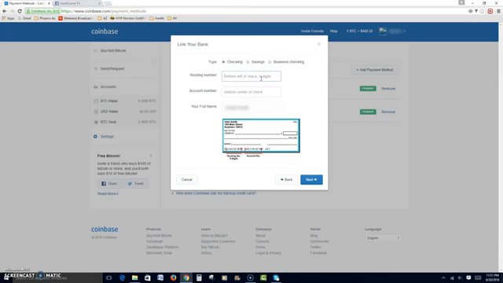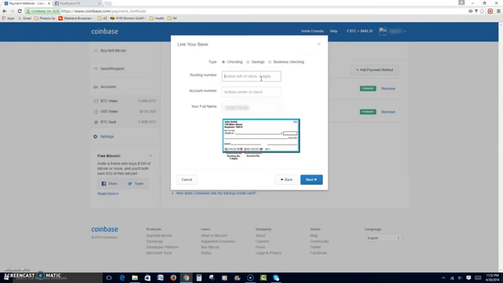And what's going to happen is they're going to send a little deposit to your checking account or savings account, two small deposits worth like 11 cents or 21 cents, whatever it's going to be. They're going to send those there. It's going to take 48 to 72 hours, basically 2 to 3 days, and those are going to be business days, okay? So if you're doing this on a Saturday or late Friday, you're going to have to probably wait till either Monday or Tuesday before you get the verification to your account.